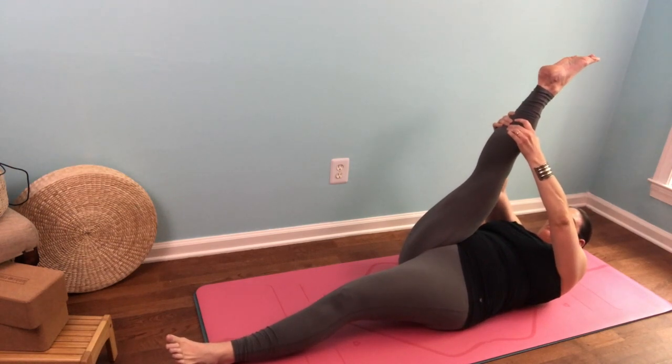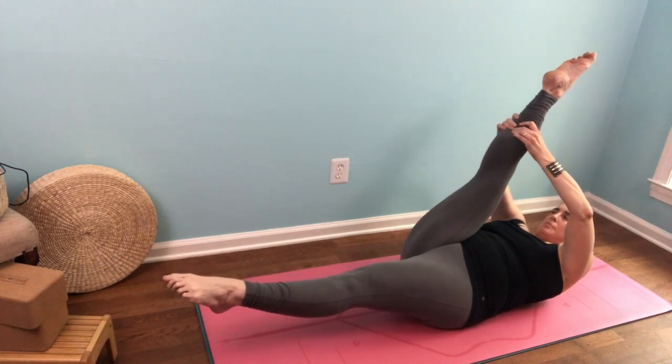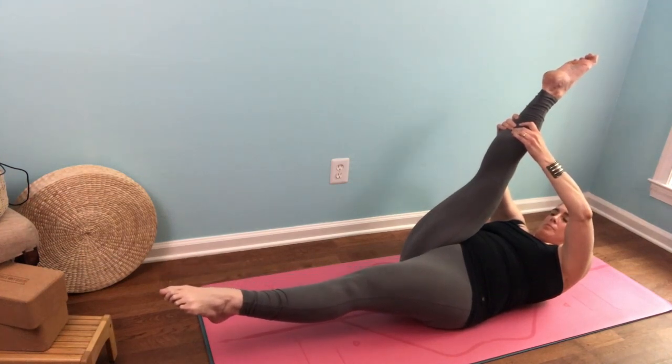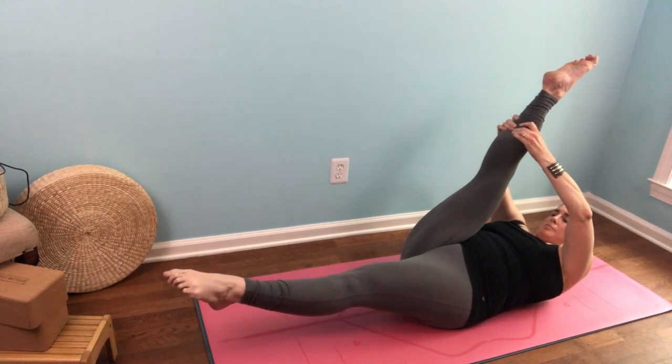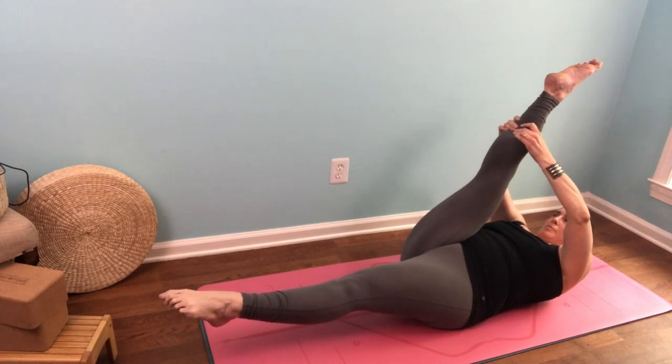Elevate the elbows, draw the shoulder blades down, draw the chin towards the chest, and left leg hovers 10 to 12 inches above the floor. Now we're going to do that same pull action, but with the straight leg. So first couple of these slowly.